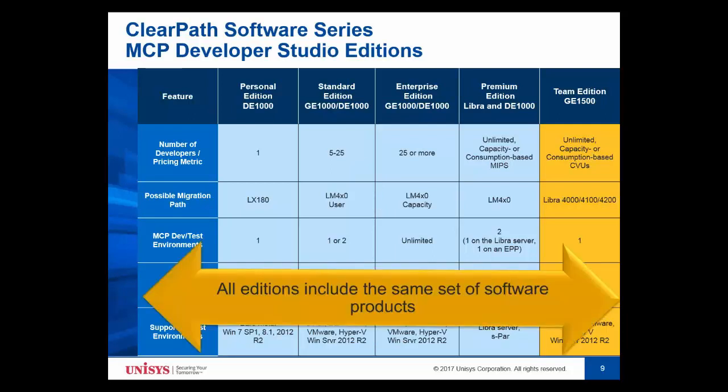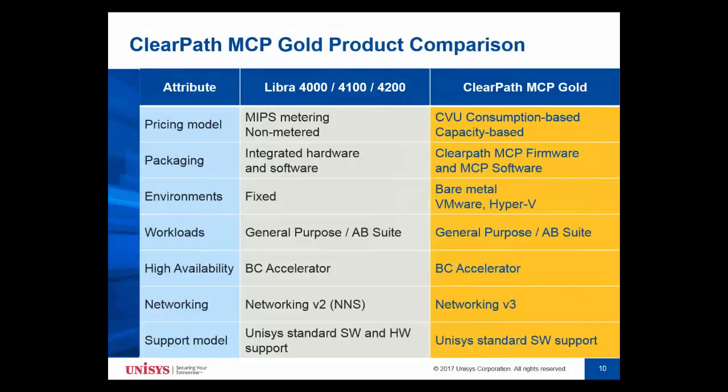All of these editions of Developer Studio run with the same set of software products. So whether you're running on Personal Edition or whether you're running on Team Edition, you would have the same products available to you in any of these environments. So you can do development on Personal Edition or Team Edition and have access to the same exact products.